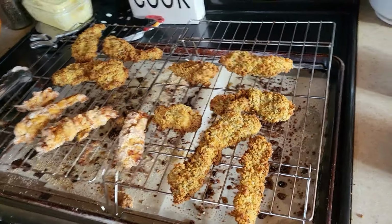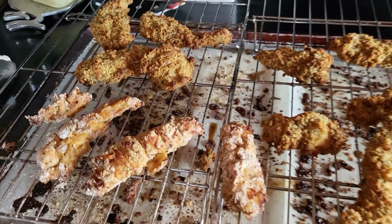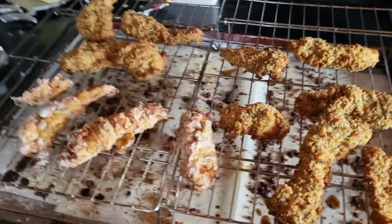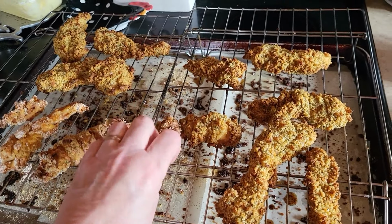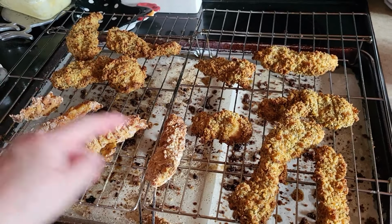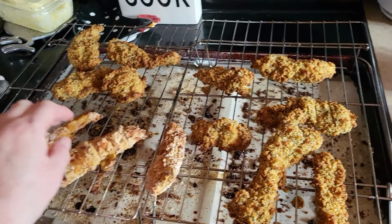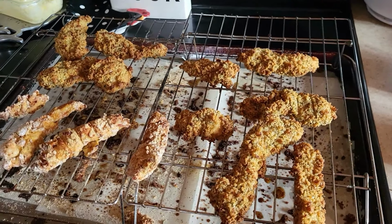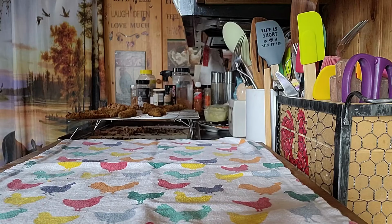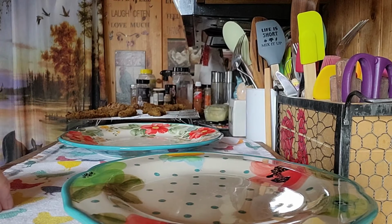Look at that chicken. That's the pink crumbs. That's the flour. Now, flour, you might want to spray your little oil on top. I should have done that, but that's fine. You can spray a little oil on top and you won't see the flour like that. I should have done that, but I didn't think of it. It's fine. Let's plate up our dinner.